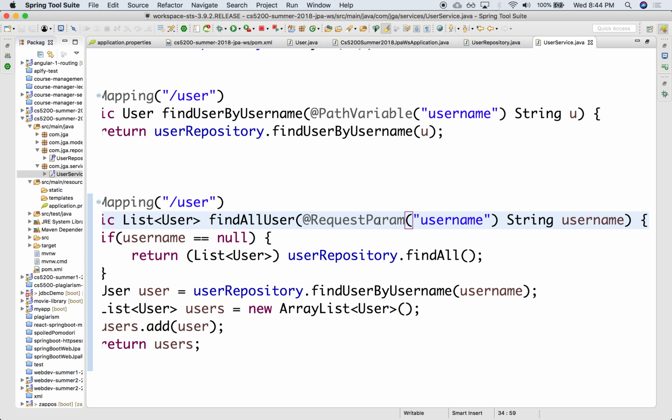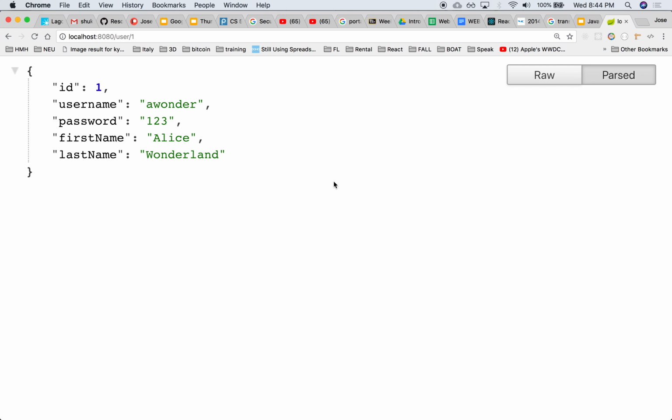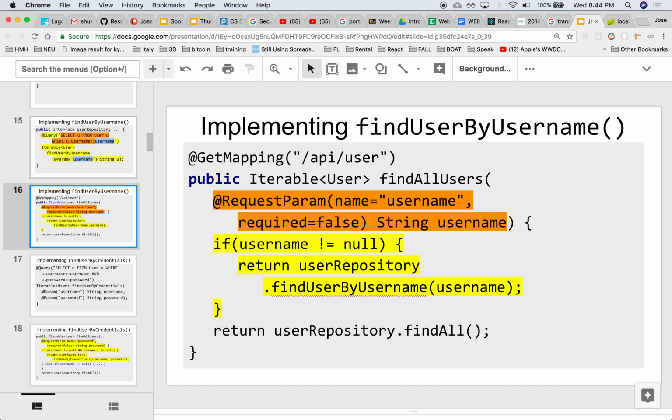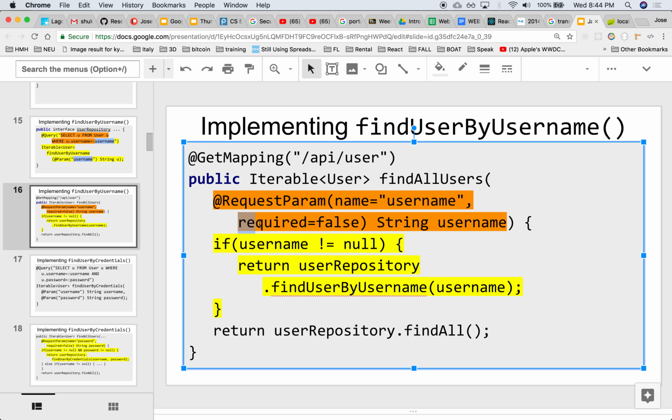Do we need to load request param? We did. Anything I'm missing? Let's see. Find all users require. Oh yeah, one other thing. You might not pass in the username. If you don't pass it, it's okay.